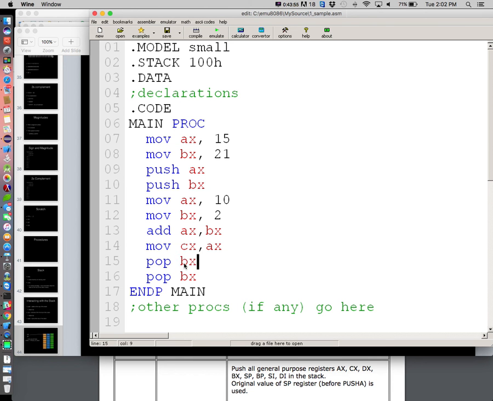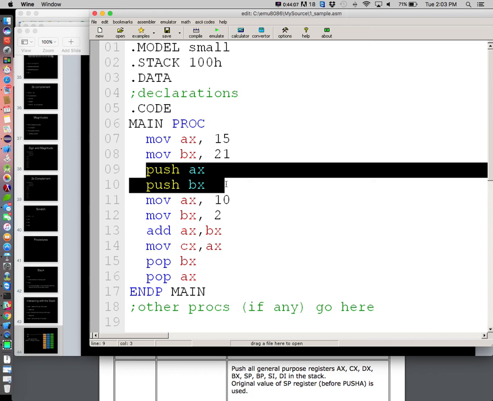So I'm going to pop into BX first, which will give me what BX used to be. And then I'll pop into AX second, which is the reverse of how I pushed them. Okay? So when all is said and done, BX and AX should be 21 and 15. CX should be C. That make sense?